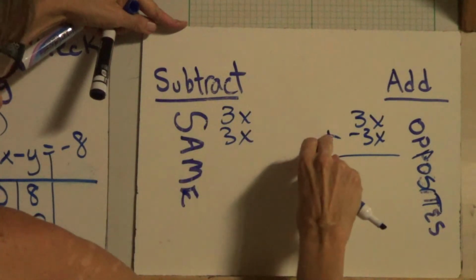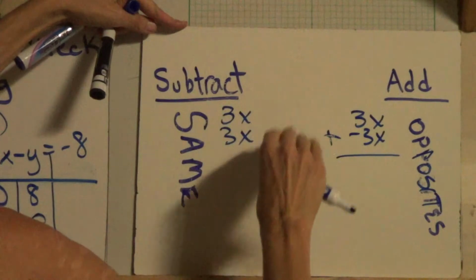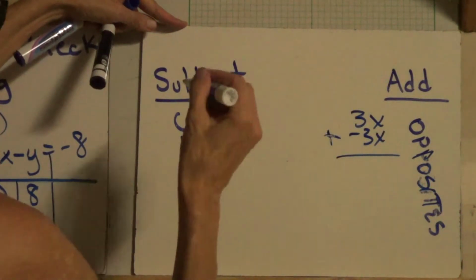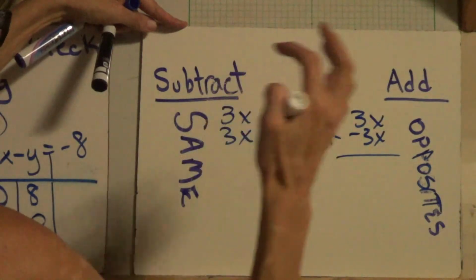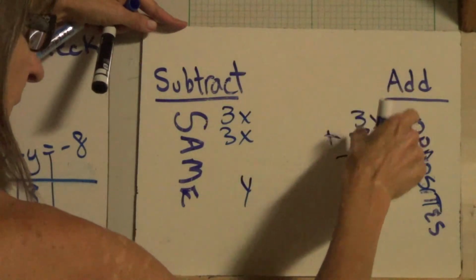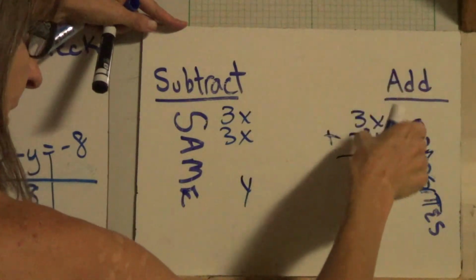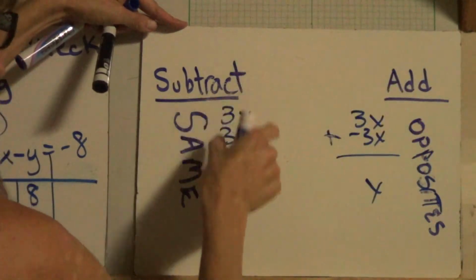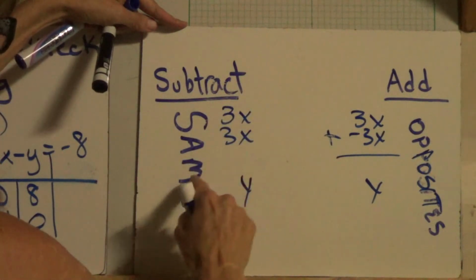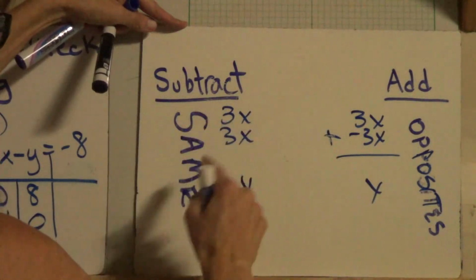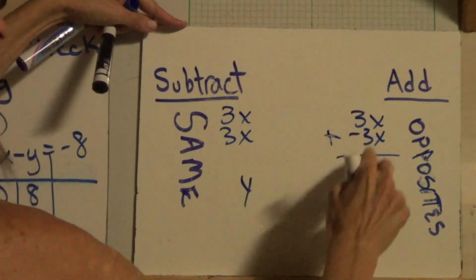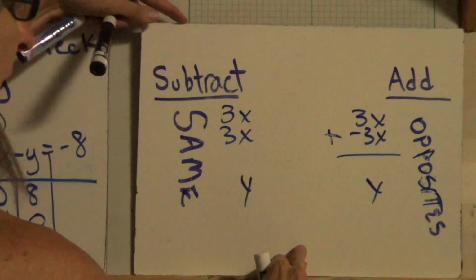So change all the signs in the bottom one maybe, and then you just add, and you're adding the opposites, and you'll have this situation. So that just kind of helps you. Look at both variables, the x and the y. If either of them have the same coefficient, just multiply that whole equation by a negative, then you'll have opposites. Once you have them opposite, then you can add them and they'll wipe each other out.